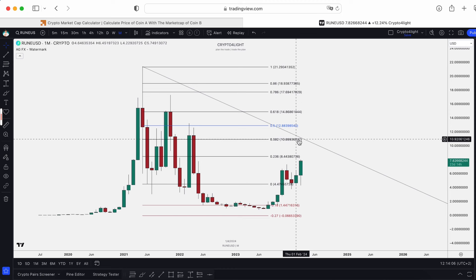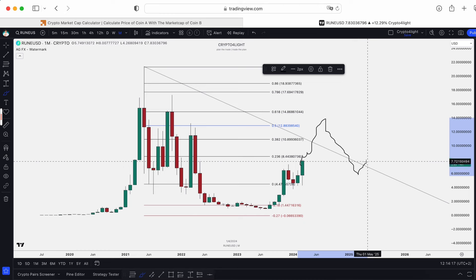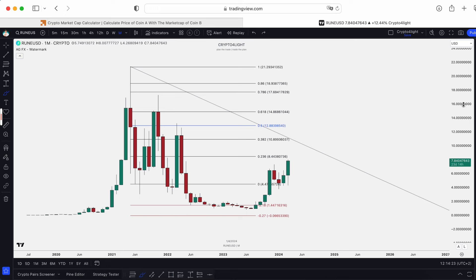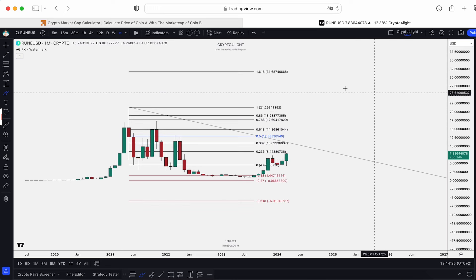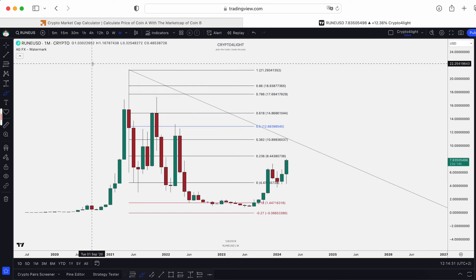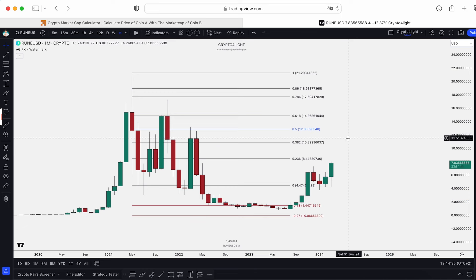And at this level, at $10.88, $10.89, $12.88, we will see the rejection. Even with a breakout like this one — breaking out, then retest under the downtrend line, sideways and continuation. So most likely, this is how it works. Also, not every single coin will reach its all-time high. If we do, the target is $31 — I marked it in a previous video, so I highly recommend going to check the main video for RUNE. Now we can delete this hypothetical downtrend line and take a look at what the indicator shows now.